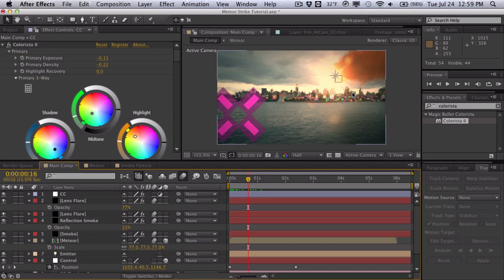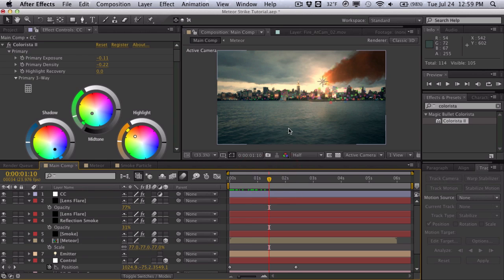Now, if you view the article for this tutorial on creativedojo.net, I'll post a whole bunch of recommendations and tips on making it more realistic. In this tutorial, I just want to make it a very generic tutorial just to see how one would create an effect like this. But again, check out the article, read more about it.